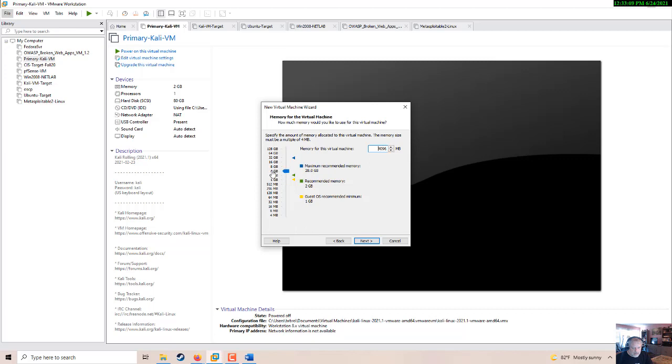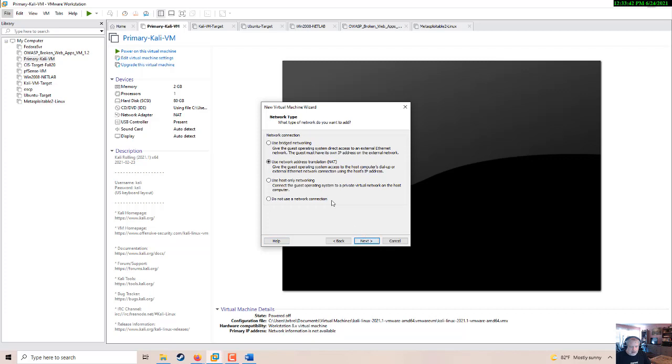I'm going to give mine 4 gigs because I have 32 gigs of RAM on my system, so I can afford it. But if you're only running like 8 gigs, you can just give each Windows server 2 and your Fedora server 1, and you'll be just fine. If you have anything less than 8 gigs, then you might have to do 1 gig for each Windows server, and then 512 megabytes for your Fedora server, and the like. So be wary of how much RAM you're giving it.